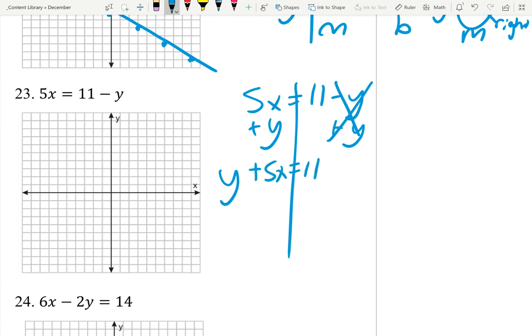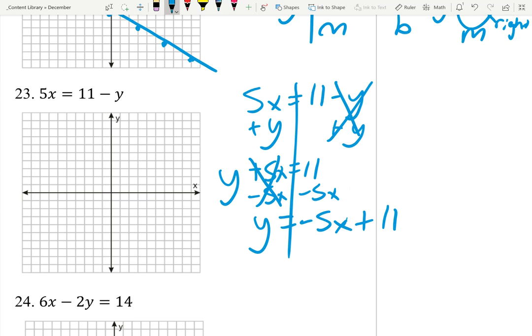The reason I do that is because then I don't have to divide by a negative, because it was a negative y before, and I would have had to divide by negative. I didn't really want to do that. So I just move the y so it'd be a positive y. And now I'll just move the 5x. I'll subtract the 5x. So now I can have the y by itself, and it's positive, which is good. And on the right-hand side, I have 11 and a negative 5x. I've got these two terms. So I'm just going to list them out separately. Since it's a negative 5x, I'll put negative 5x. And since it's positive 11, I'll put plus 11. So I have this equation for my line. You could have gotten the same equation a different way, but this is the way I decided to do it.